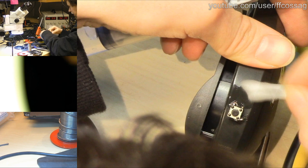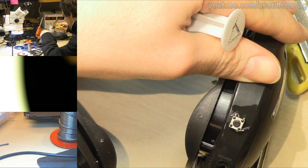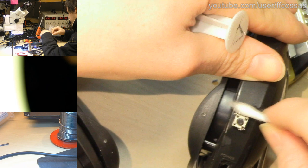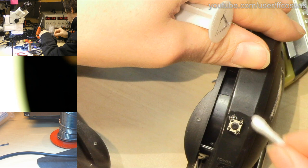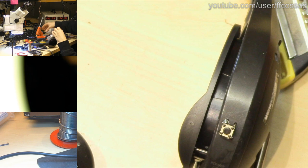Clean the area up nicely from both flux and human goo left over from the previous owner. I'm gonna cut the excess off of this lead because there's a lot of it. Snip. That ought to be pretty good. And we'll just put a tiny, tiny dab of hot glue on there to keep this nice and secure.